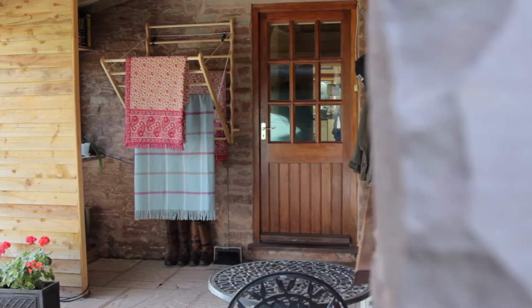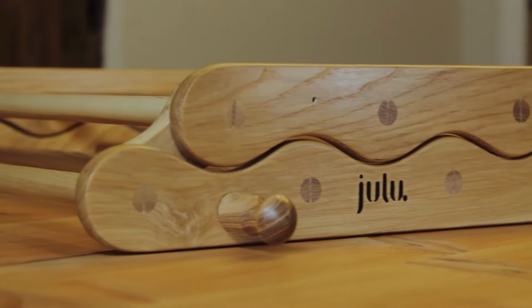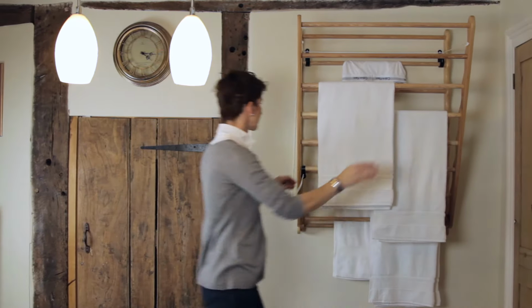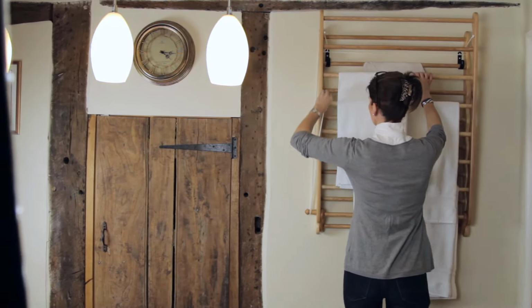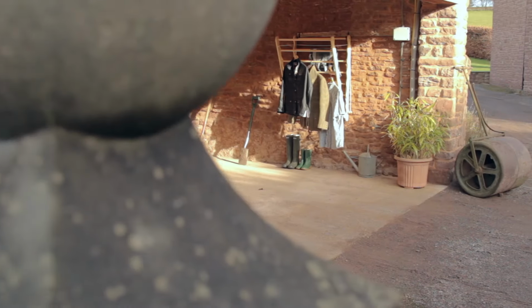This British designed, attractive airer is made in wood. Strong and secure. Can be taken off the wall to store away or relocate, and on a sunny day can be relocated on additional brackets outside.